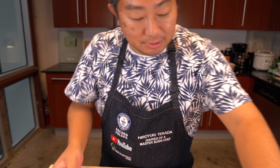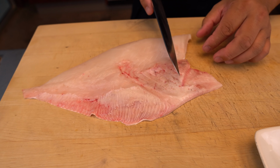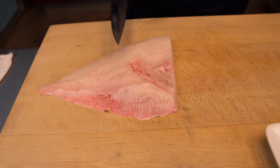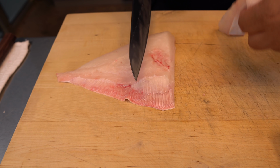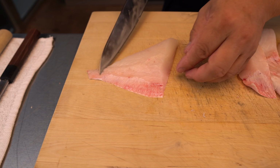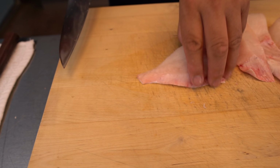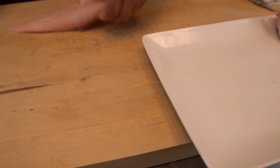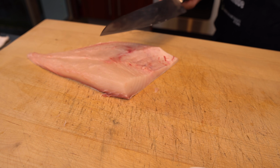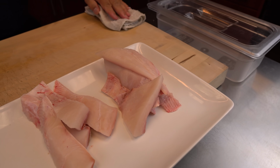First we're going to cut into portions. If it's in the restaurant, I want to set it up the nice way. For today, I'm just going to cut like this. Yes, use everything. And this one also I'm going to keep. For the restaurant, I cut this off to make a nice shape. And this was about $30 a pound. Yeah, $29.50, and the whole fish was $150. Sushi is so expensive, and this is our cost.